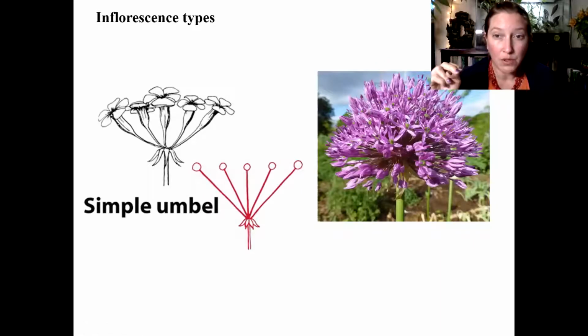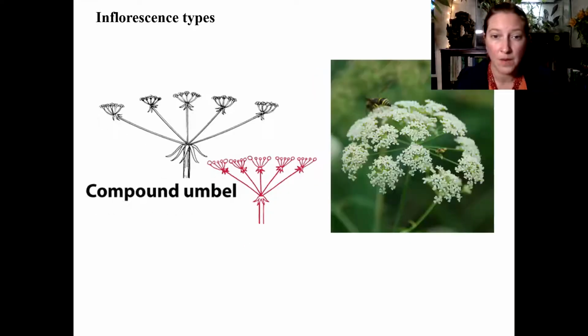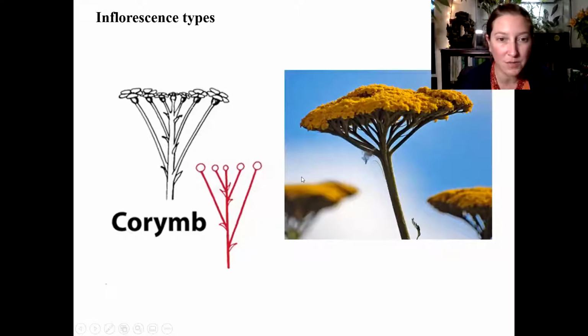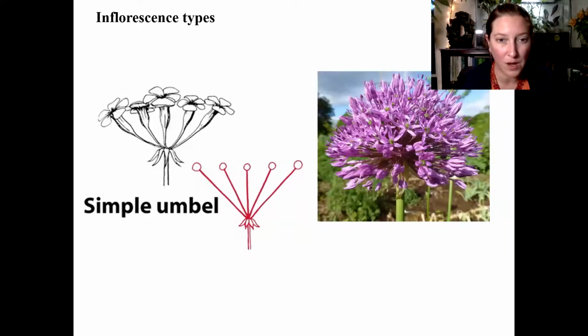You have a simple umbel, which is a type of flower that you usually see in the onion family, like in this allium shown here on the right. Then you have a compound umbel, which is basically an umbel of umbels. So like here, this is one umbel. You see there's a flower at each end. Kind of looks similar to a corymb, right? The regular umbel looks similar to a corymb, but notice on the umbel, all the stalks are the same length and they all come out of the same spot.